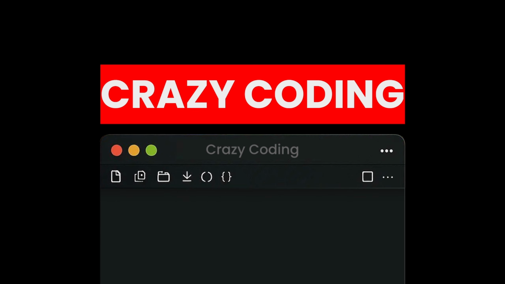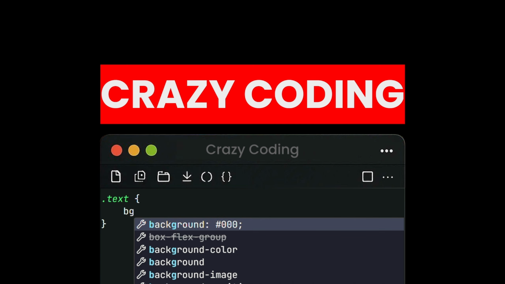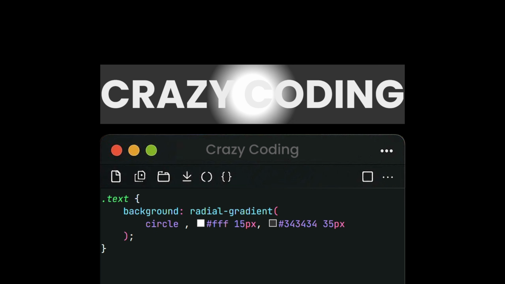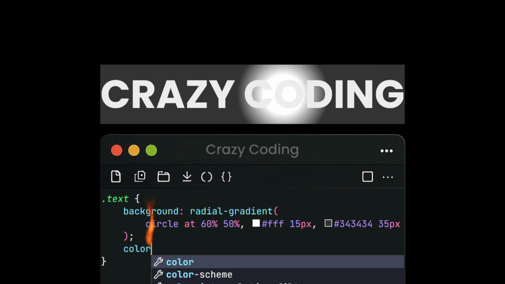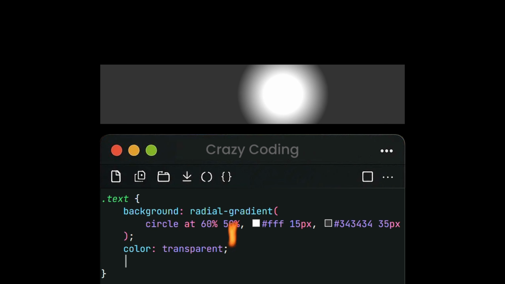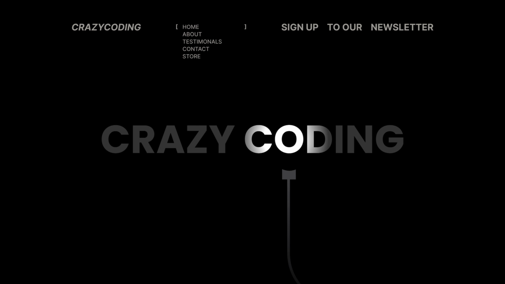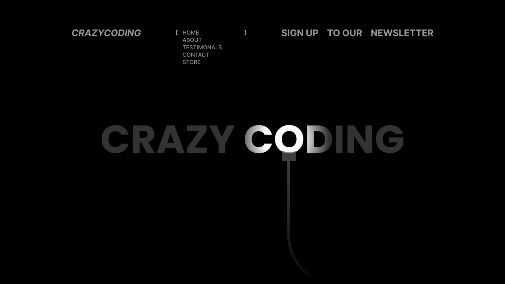Currently, I have the following text. I used a radial gradient to create the background. Then I changed the transition area between the 2 colors. Next, I moved the center of the background to the position of the letter O. Now, I made the text color transparent. And I used a background clip with the value of text so that the background is cut to the shape of the text. So, we have an interesting design that simulates a light bulb shining.